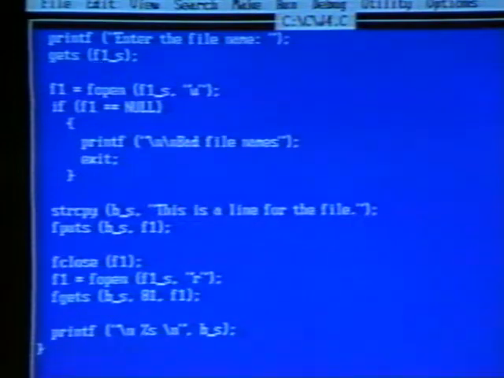Up here we used gets to read a line from the keyboard. The fgets statement is the same thing. It reads a line from the file until you get to a carriage return and then stops reading. The printf statement you should know, using the %s means string, and it outputs the variable bs to the screen. If we wanted to make this simpler, we could use puts and get rid of the format information. It would do the same thing.